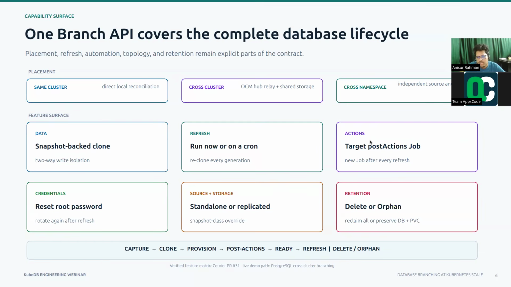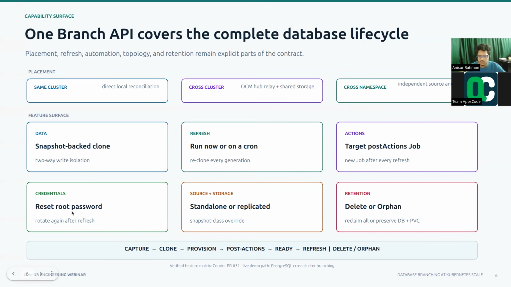It's also a necessary feature. For example, you want to delete some database or some table on the target cluster, because those are so sensitive. For testing, analytics, or debugging, you do not need them, or you don't want to give that permission to any user. So that's why you want to delete it. It's also a great feature. The last one is credential. You don't want to expose the credential you are using on your source cluster, so you can rotate the credential also.